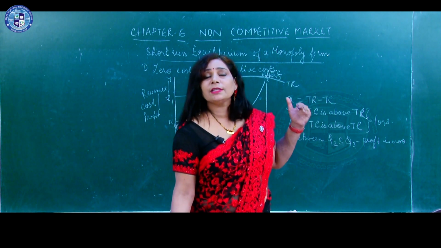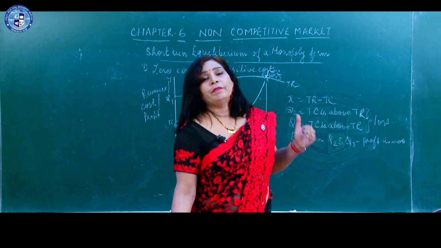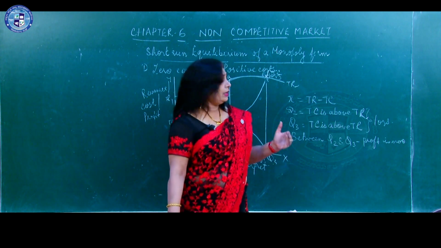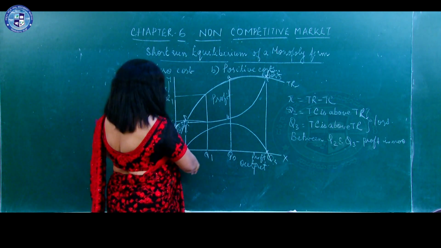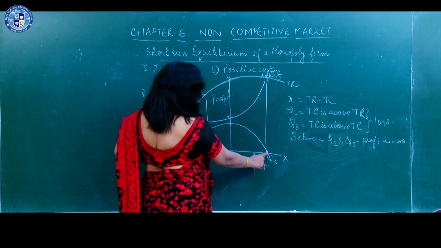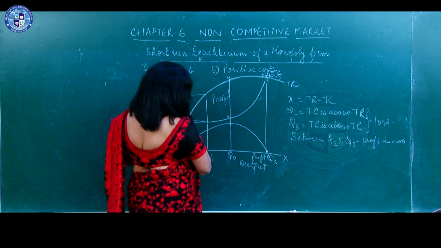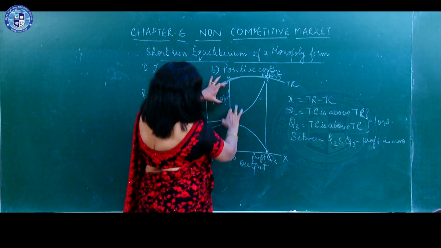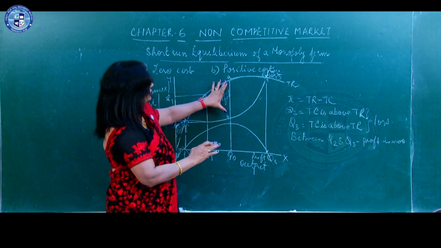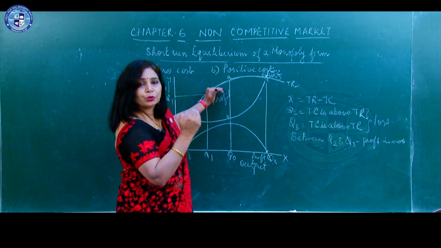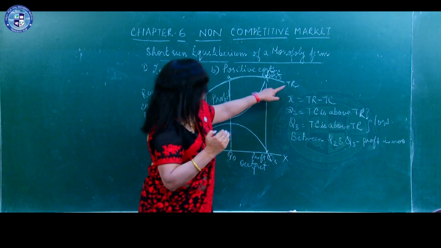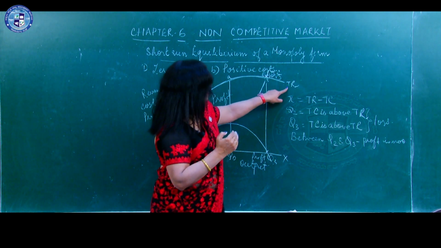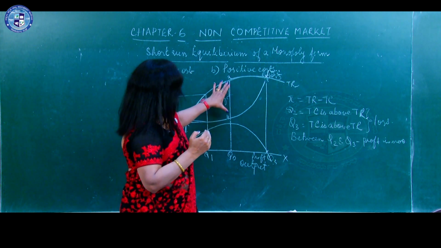So, when the cost is more, profit will be less. When the cost is equal to the revenue, there is no profit for the firm. Here when you see the profit curve also, we will find that this is a loss situation, this is also a loss situation. So, only at Q2 to Q3 the firm is getting the profit, and this gap, that is AB, shows the highest difference between the total revenue and the TC curve. So, the gap between the total cost curve and the total revenue curve is the maximum.